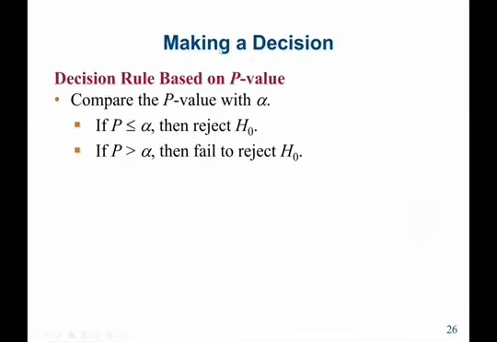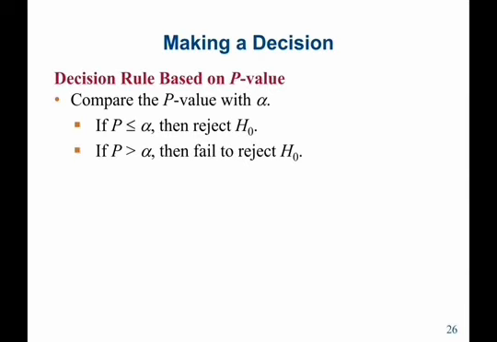Now the next section is making a decision. Normally in hypothesis testing, we start with stating the HO and HA. We find the test statistic. We should know the alpha value. Then we can find the critical value. From there, we are on making the decision. We find the p-value.